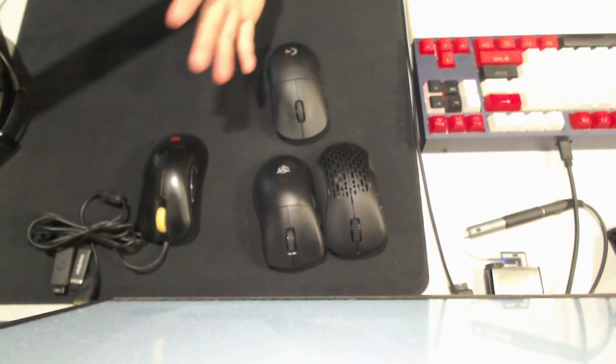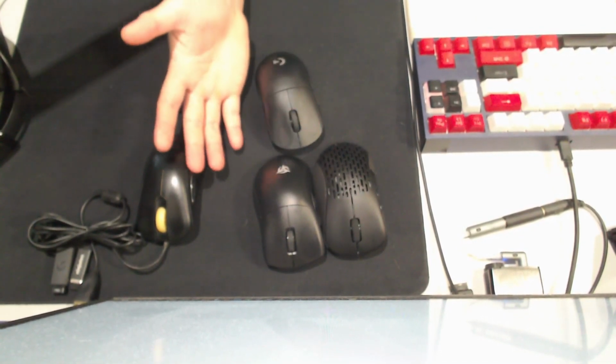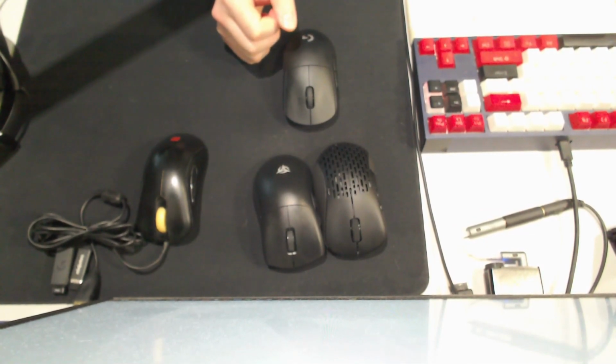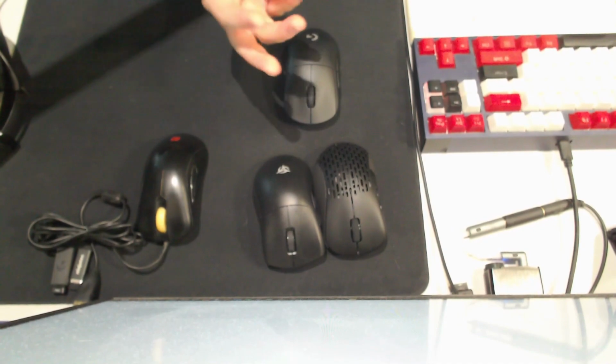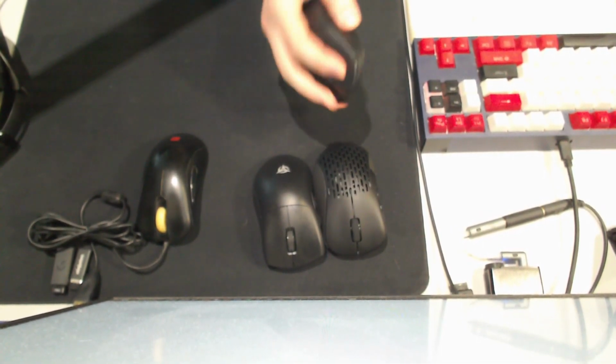Unfortunately though, it is an asymmetrical shape, and I like to palm grip my mouse, so I don't really like it at the end of the day. Eventually I did get used to it and get good with it, but unfortunately this was the first mouse that, over time, trying to get used to it, my pinky and ring finger were actually sore from trying to adapt and just hold the mouse.